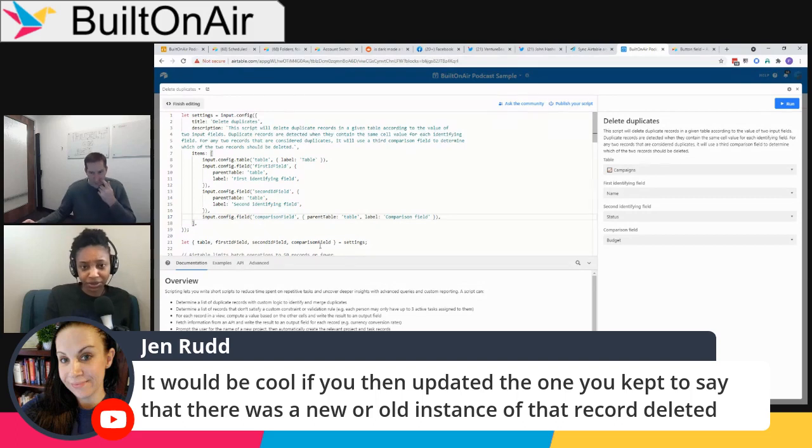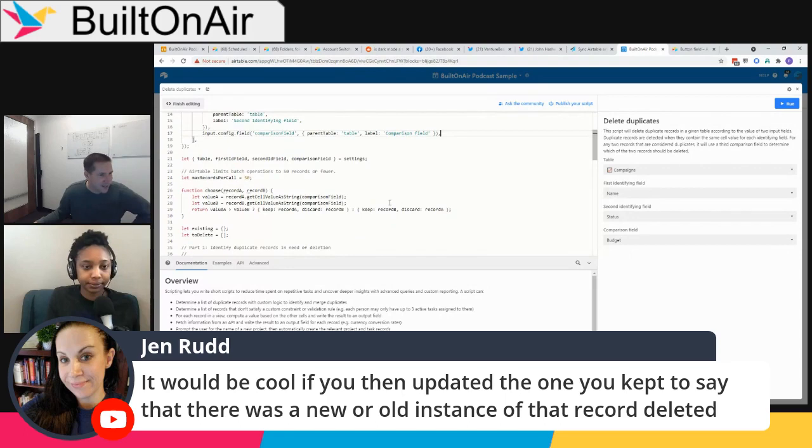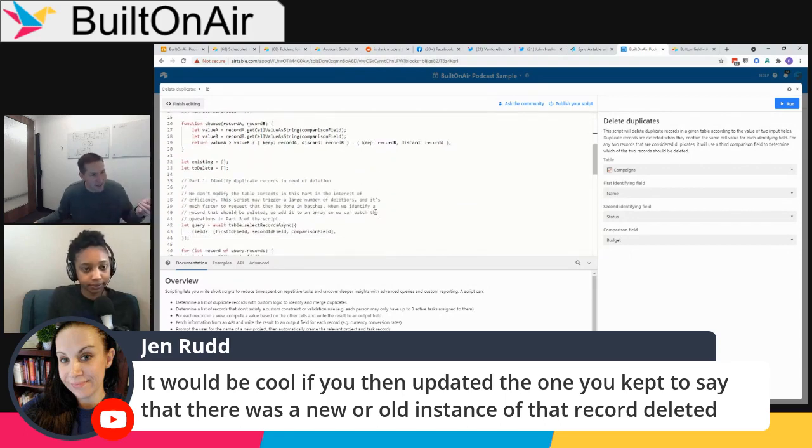Yep. Or you could select a linked record field that linked to the right one. So if you want to keep the one that you essentially would delete, but instead say, hey, this one's outdated, and link to the correct one, it's kind of like a way to keep it, but still link to the original. Yeah, there's a lot you could do. I think I've got a script somewhere out there on BuiltOnAir that does that, where it can link like parent-child. You could take that same concept with matching ones as well.